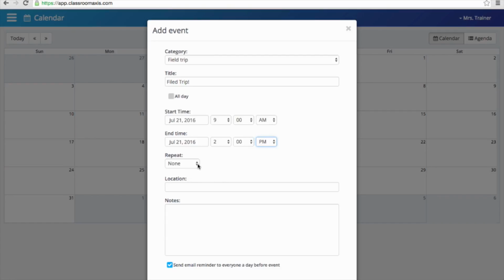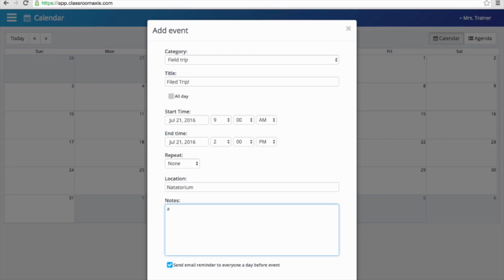This is only happening once, so I'm not going to repeat anything. And then I would add notes down here at the bottom. So I'll put the notes of what needs to be packed in a bag.